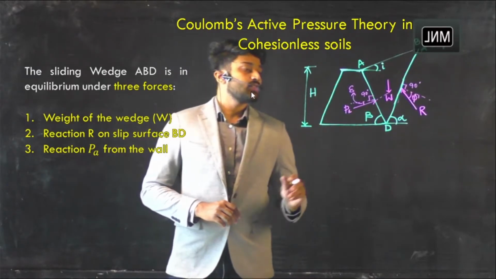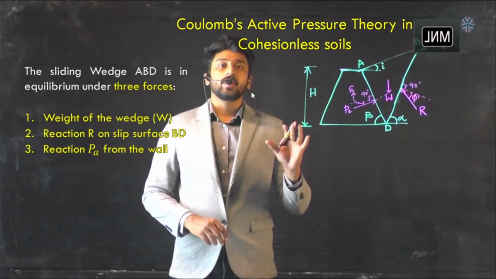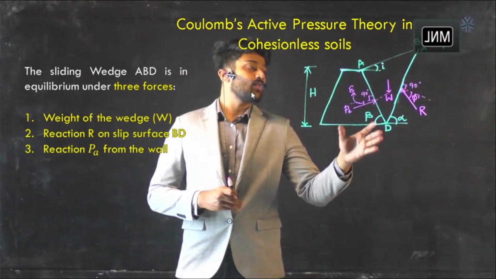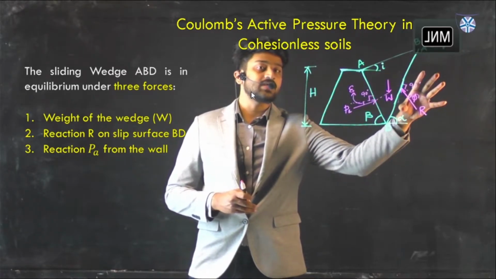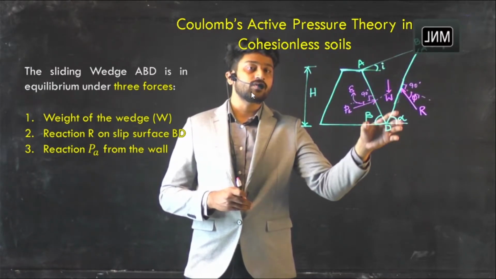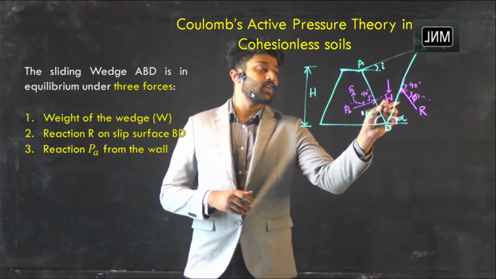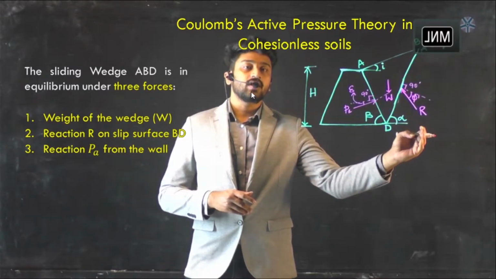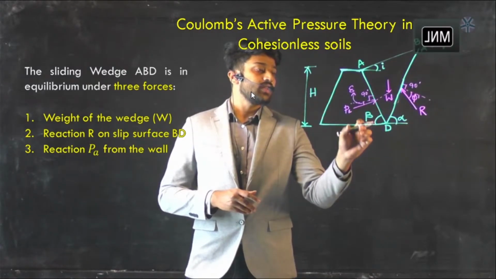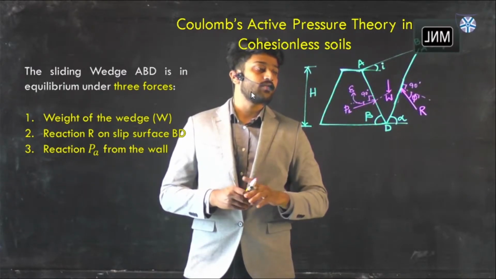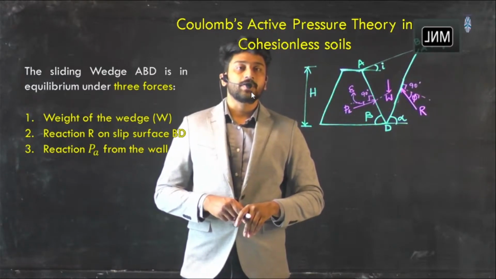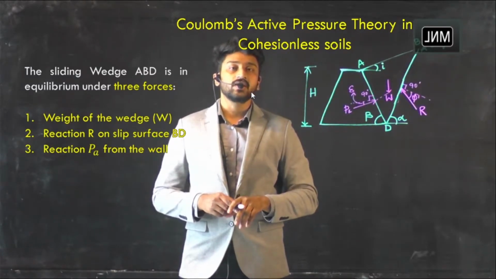Okay, so let us try to consider the equilibrium of forces here. In this particular wedge, which is trying to move down, it is actually resisted by the soil present in this particular region. So we have considered the equilibrium of forces. For that, the weight of the wedge that is acting downwards is represented by W, and the resisting force that is acting normally is taken as R by the soil, and the reaction or the resistance offered by this particular embankment to the soil is represented by PA, which is resisting the movement of this particular soil mass.